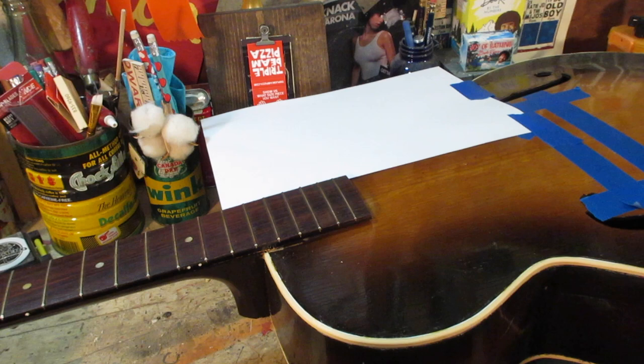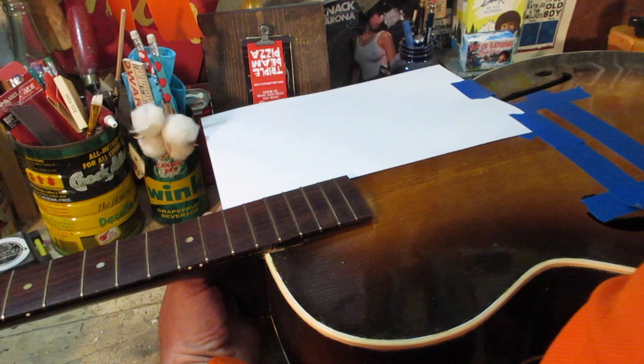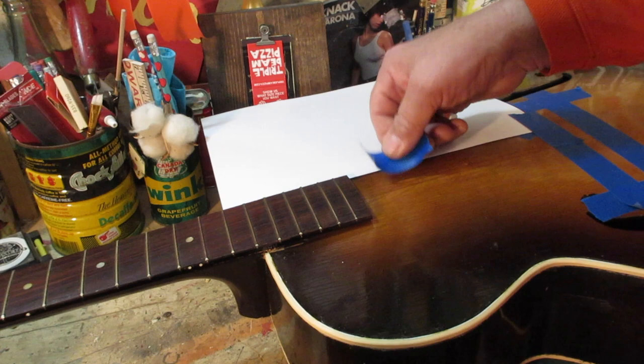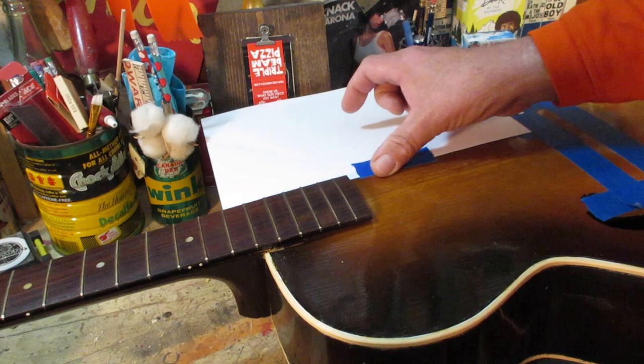Now, always be careful what kind of tape you use, because this old stuff, you might end up pulling some of the finish off of this. So I put a tape here and here, and then there's a piece underneath here that's going to hold this in place like this. It needs to be sturdy. And let me show you a little trick. You don't have to put all the tape over here. You can just put the barely edge of it there to keep it. You're just trying to keep it in place, because we're going to get a mark here that's going to give us our outside pattern.